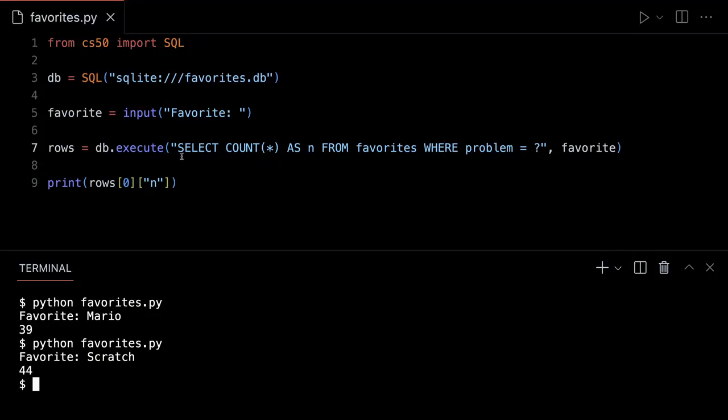So this now is correct. It would work to use an f string here and then plug in a value like favorite here. But you'll see in just a moment, don't do that. You will expose yourself to potential hacks or attacks by trusting the user's input. And so in fact, let's transition from that to exactly some of these kinds of challenges, namely, before we wrap up.